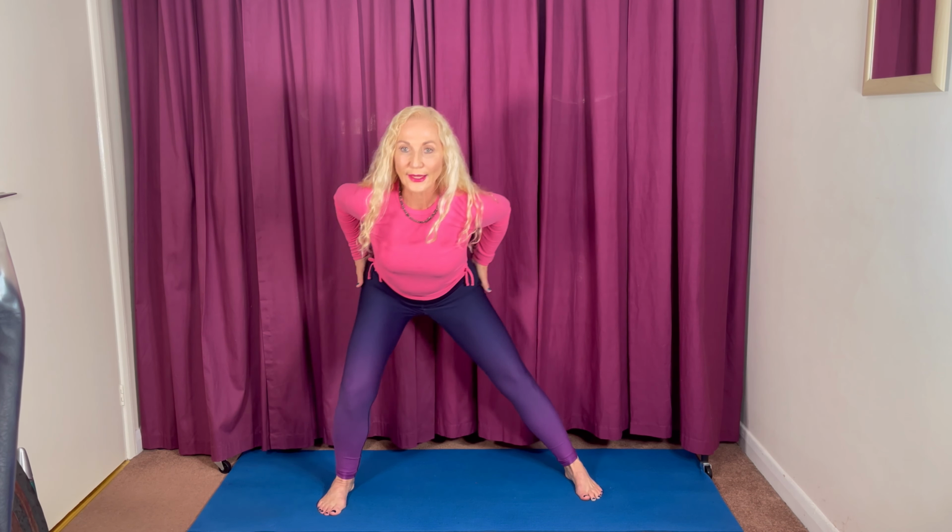So push the floor away, keep a good alignment, knee over the toes. Keep the spine straight. You'll feel the work in both butts, but slightly differently. This one's more to the side. This one's at the back. Push it away and bend. Push and bend, using the core. Going side to side again. Freeing the butt at the back, working the glute medius on the side.